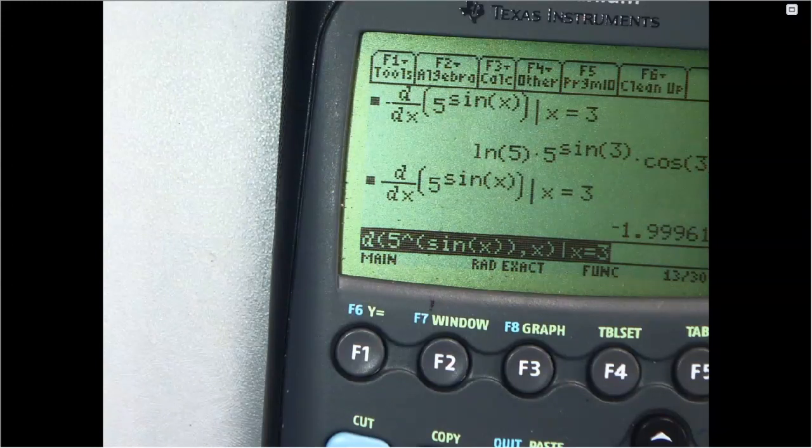Why would I ever do this in a calculator? Want me to do this? Is it supposed to be squared or is it supposed to be cubed? Squared. Oh, it's supposed to be squared. I have the sine of x, that's my bad. So I have to open one over there. Put that in there.